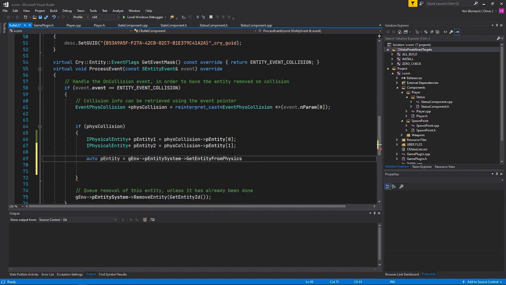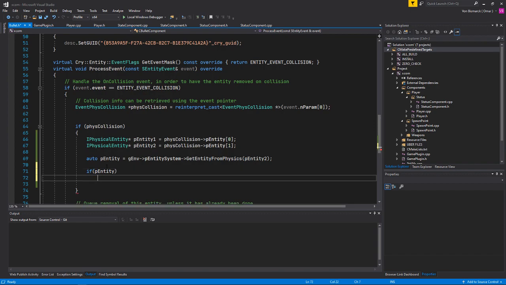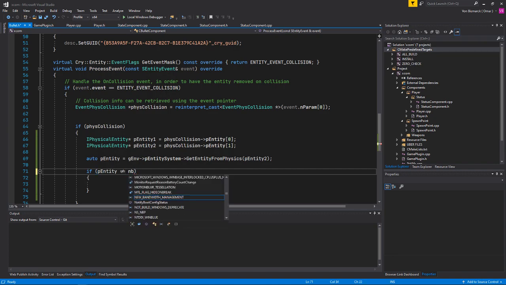So that's perfect. So what we can do is say retrieve. I believe number 2 is what we need. Retrieve this entity. Once we retrieve this entity, we're going to check. So P entity, right? So if, and we can say does not equal, and I believe I can say null or null pointer.